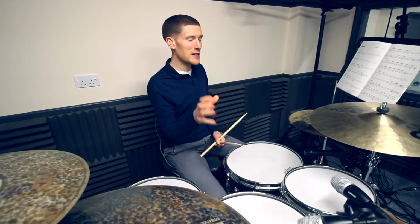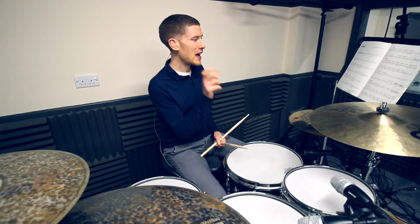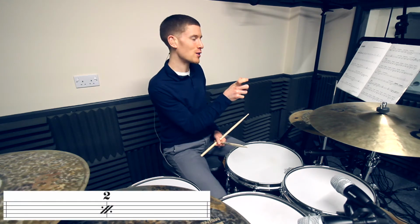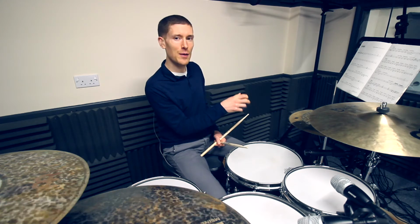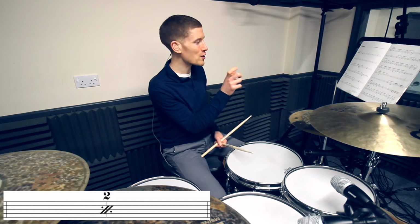Okay, so get that groove down, add some speed to it as you get comfortable, keep those open hi-hats nice and tidy. Then we've got a 2-bar repeat, so we repeat that 2-bar groove, and then coming into the next line, which starts at bar 27, we've got another 2-bar repeat, so we repeat that 2-bar groove again.